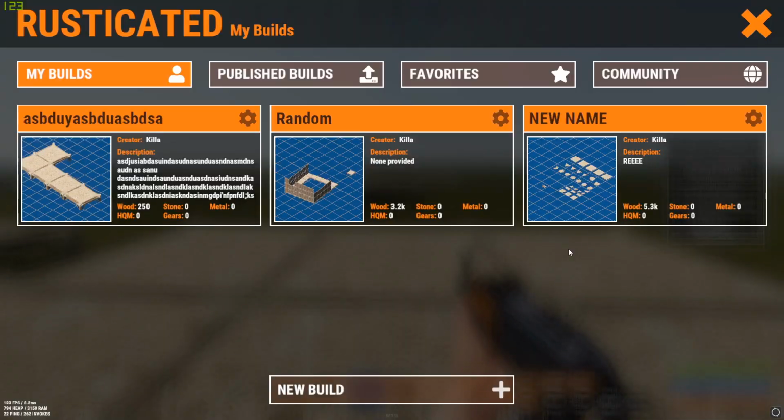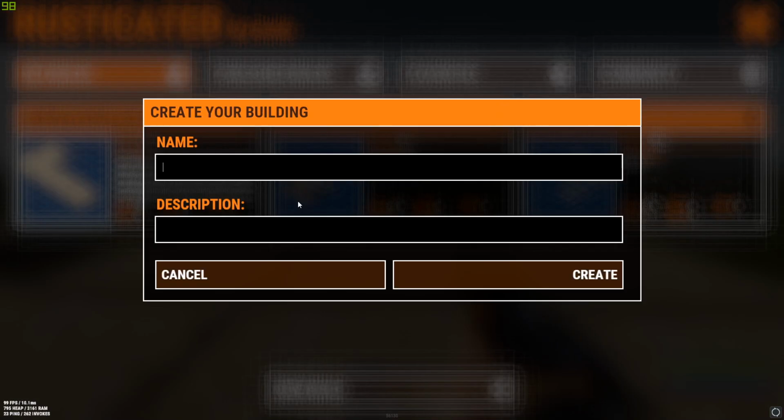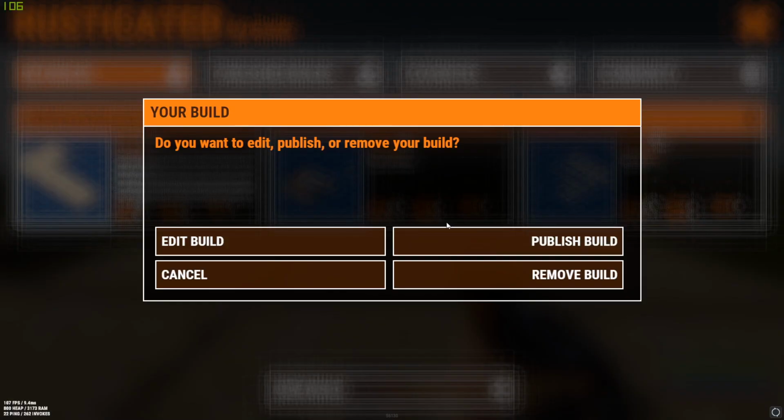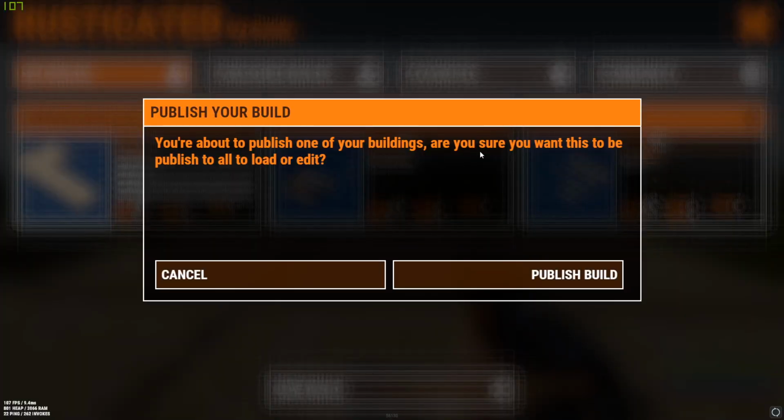Next thing I want to show you guys is our load menu. This allows you to publish builds now, favorite them, load in people's builds from the community. So basically, same process as before. Enter build name, description. We made the UI a lot cleaner than the old one, of course. So you can now click on a build, hit publish. This will allow people to load your build in on their plots, and it'll also allow them to copy your build and build onto it, and then publish it if they want to.